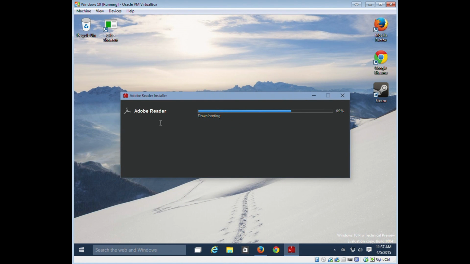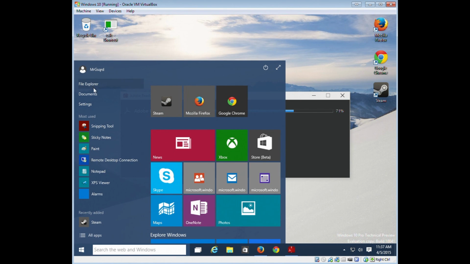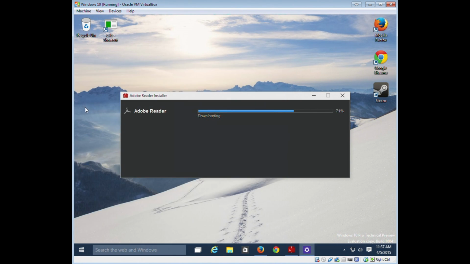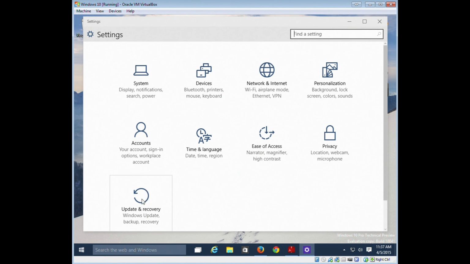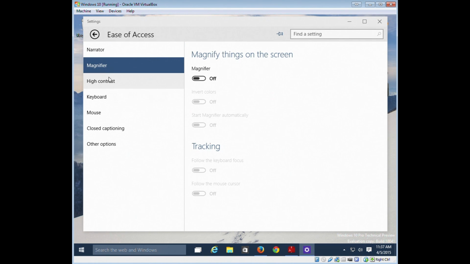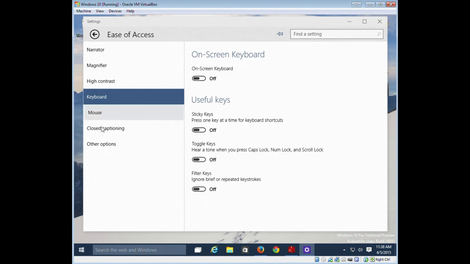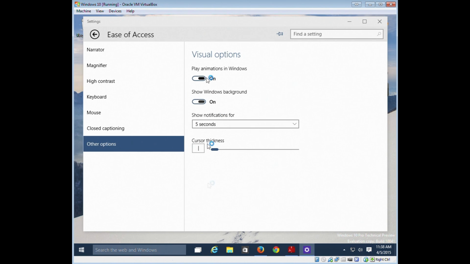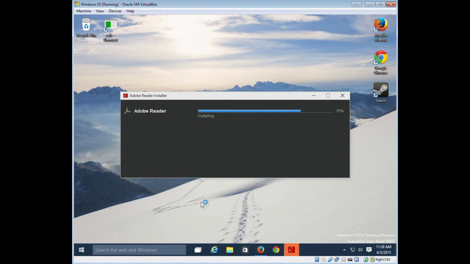Okay, so how's this coming? Alright, it's coming along. So what else do we have here? What else can I play around with? This is kind of fun. I like this. Let's look at more settings. It's under ease of access now. Magnifier, navigator, contrast, keyboard, mouse. Looks like basically everything they always have. Wanted to see if they had anything new. I didn't notice anything. So let's just watch this install fly by.